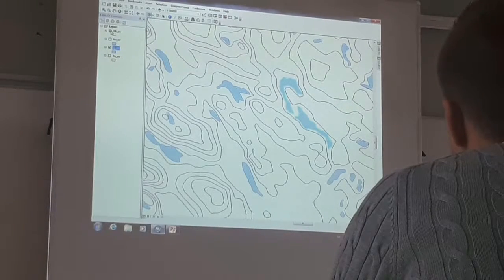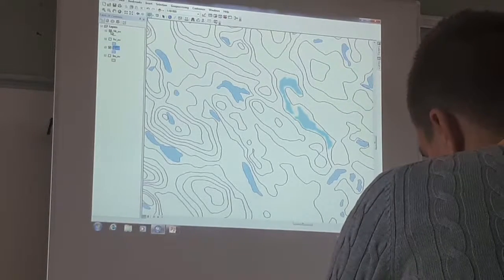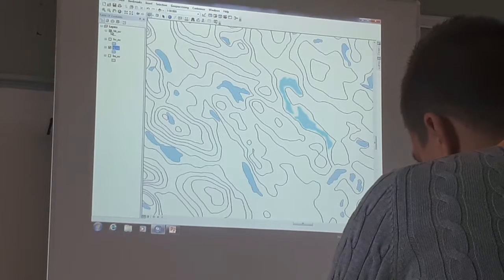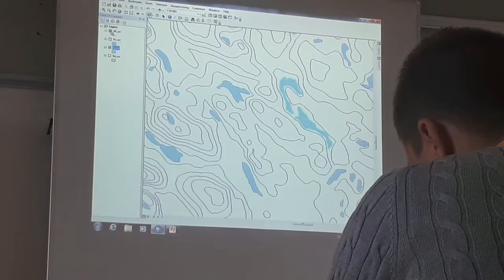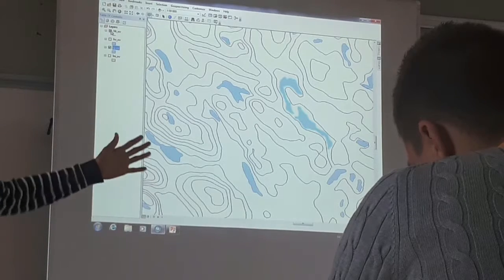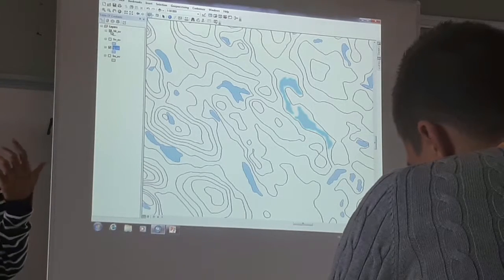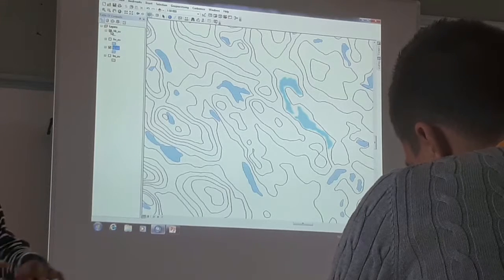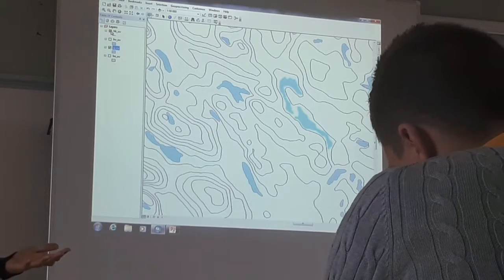So what do we want to do here? We want to find a way to create a feature in the map that represents this area that has been flooded, right? Why? Because if we have this feature in the map, in ArcGIS, then we can select the houses in the house layer that have been affected. We can select the part of the road that has been affected, and so on and so forth.